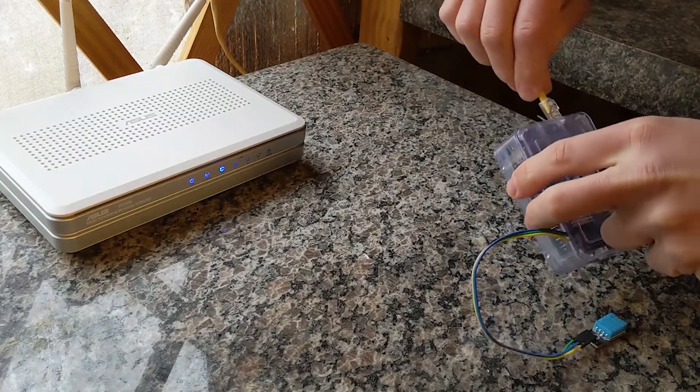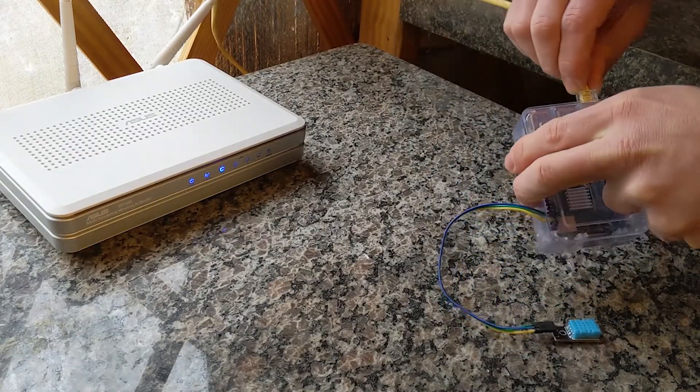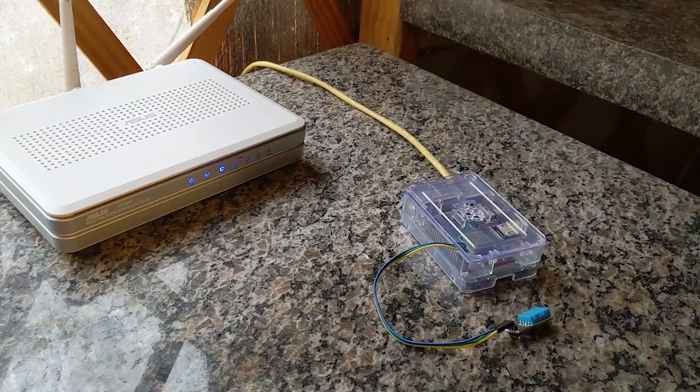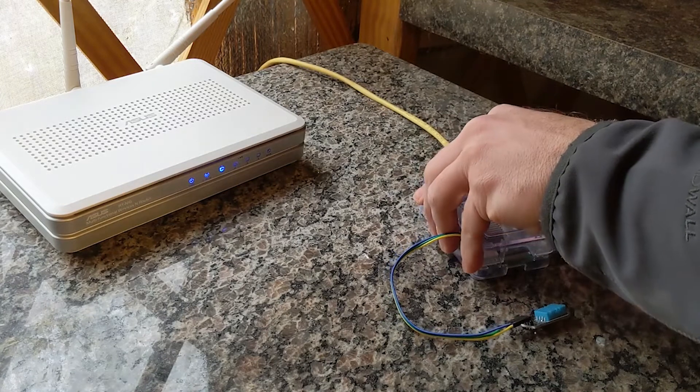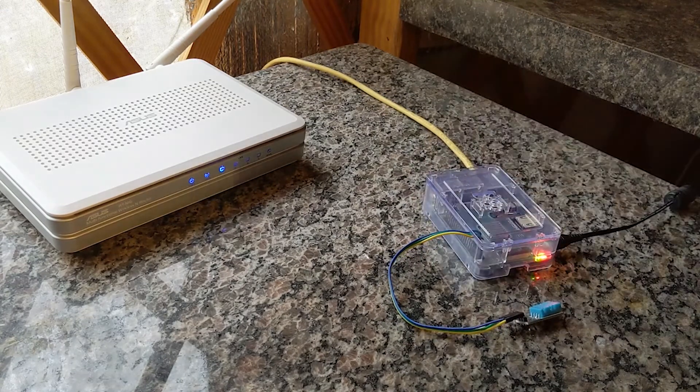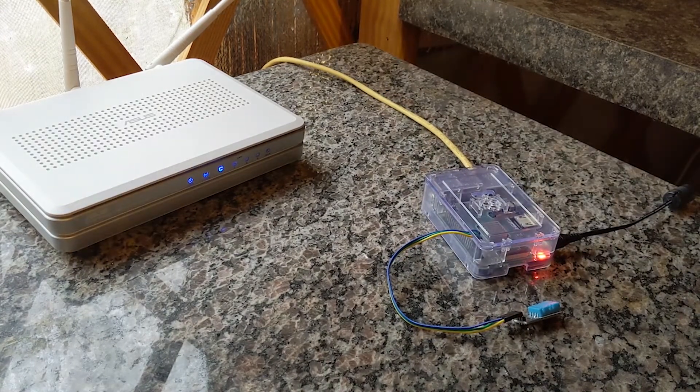So what I did was go out and get myself a Raspberry Pi. I don't need to sell you guys on how fun those things are — so many wonderful projects you can do with them. For me, I wanted to know the temperature and the humidity. The Pi lives right here in the yurt and gathers humidity and temperature values on a five-minute interval. That was a good start, but then I was thinking, wouldn't it be cool if I could push that all the way up into AWS?